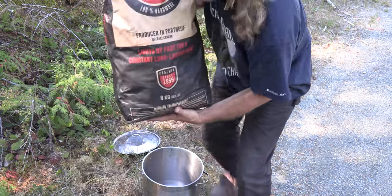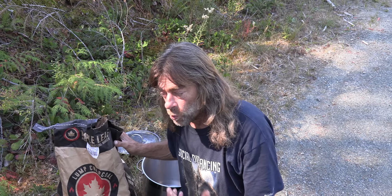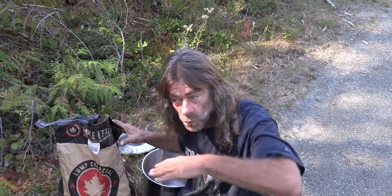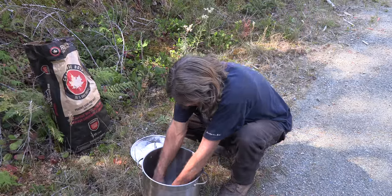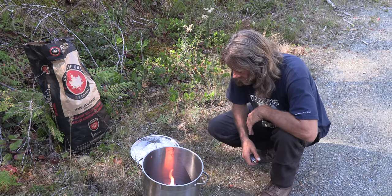This is lump charcoal — it's non-toxic and the best stuff. I find those square briquettes: as soon as they turn white they just get ash all over them and you've got to constantly stir them. With lump charcoal you don't — they burn right through without that ash. If I need more coals even as my pie is cooking I can just add more and I don't have to worry about fumes. I've cooked steaks on those other briquettes when they weren't quite white and you can taste whatever chemicals they use — it's just terrible. Lump charcoal is what you want to use. I'm going to start with just a few and add more if needed. There's still a fire ban so I'm just going to use some fluid — it'll burn up before I'm ready to cook.